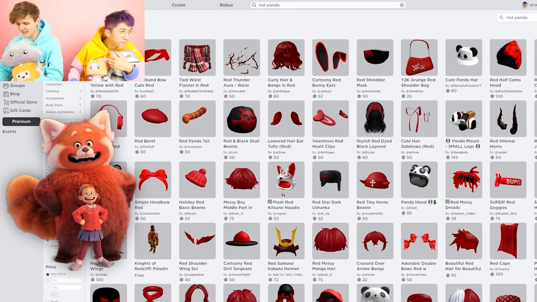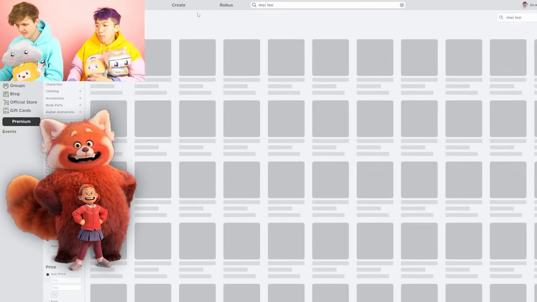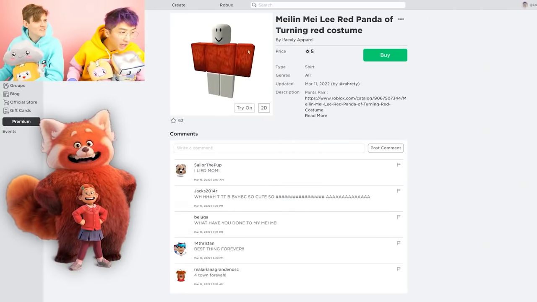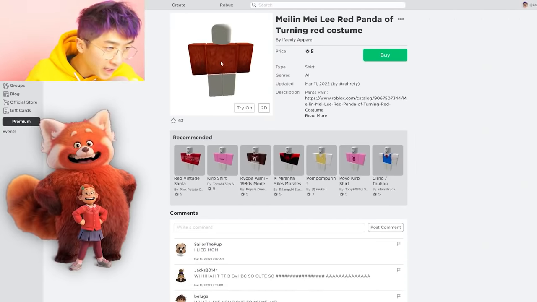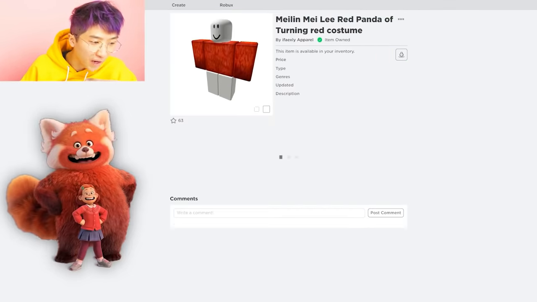Maybe search like Mei Li. Because she's from the movie. Mei Li, bro? Yeah. Hmm. Wait, is that the panda? Oh, whoa. Should we get this? Yeah. All right, guys, let's try this. Good thinking, dude. Let's see if that works.